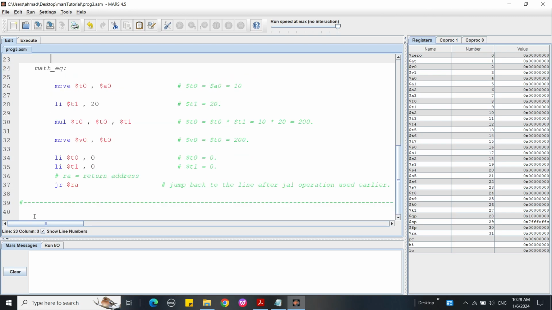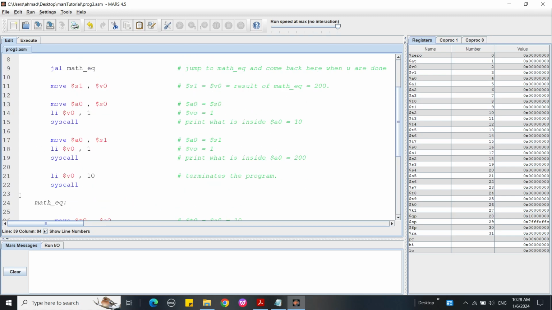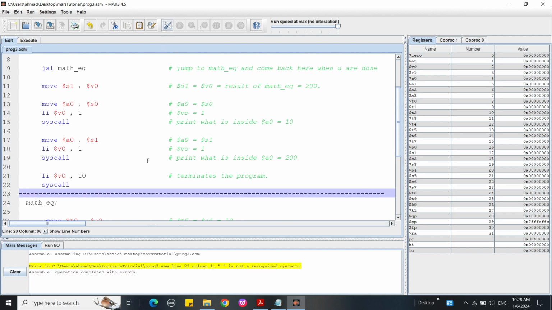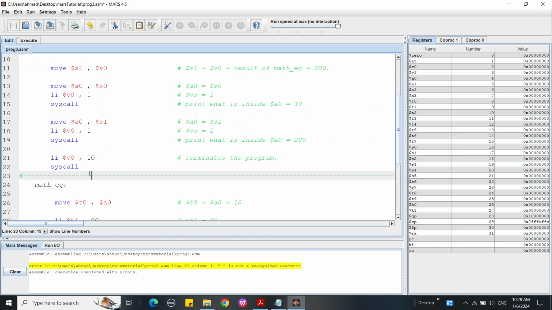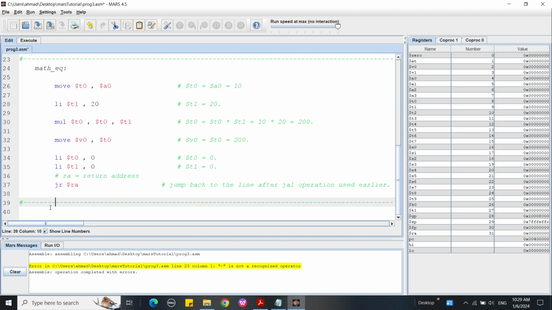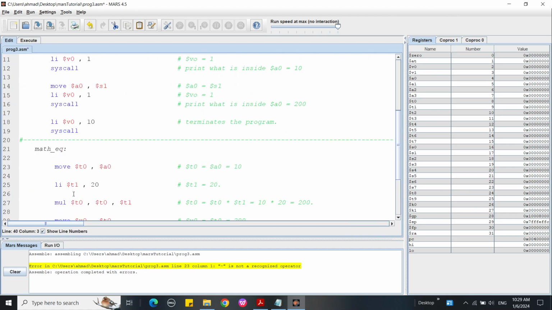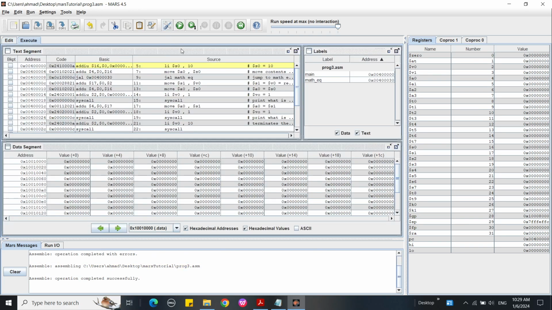All I'm gonna do right now is copy this and put it here. So you know what, I want to try something. If I write it like this, will there be mistakes? Yep, there's a mistake. Yeah, it should be in the comments. So now I know that this is a main function, and after this one is another function called math equation. Maybe I need to use a function in the future, so therefore I put another line. Let's trace the code. Let's see if it even brings us the right answers or not.